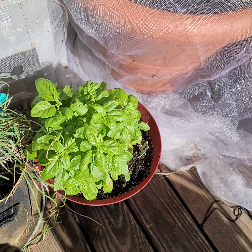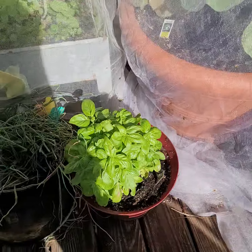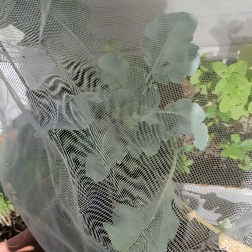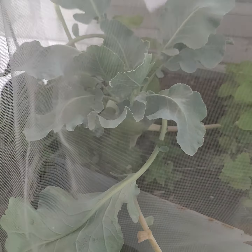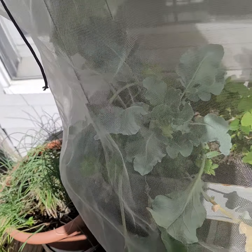I've been doing a decent job of topping off my basil — my two basil plants back here — to keep them from going to seed. This kohlrabi is probably going to be a little tough; it needed to have been harvested a while back. My two little cabbage plants in here were slow to head and I couldn't figure out why.